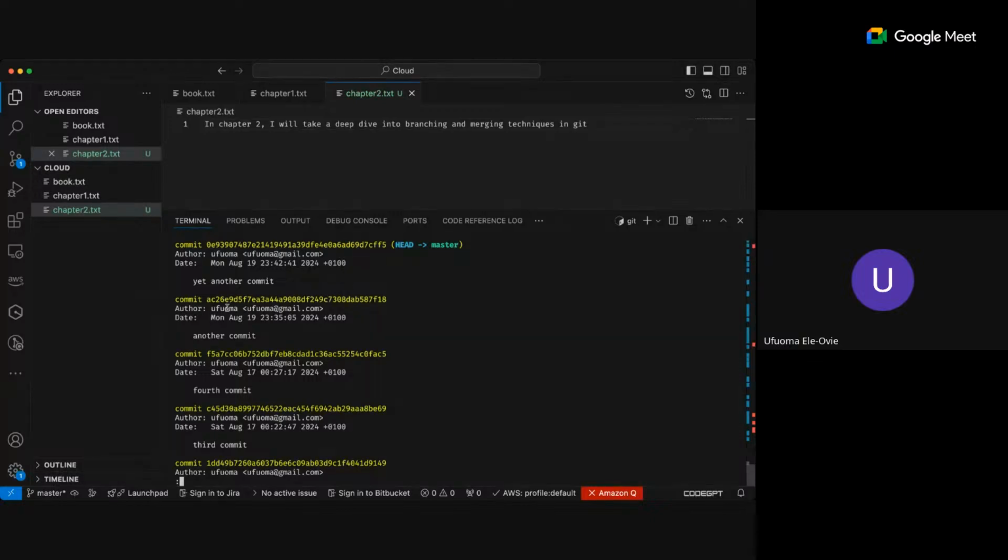So let's say I want to come back to that commit, and I want to restore my file to an earlier commit, right? So what I would do is I'll say git checkout, right?